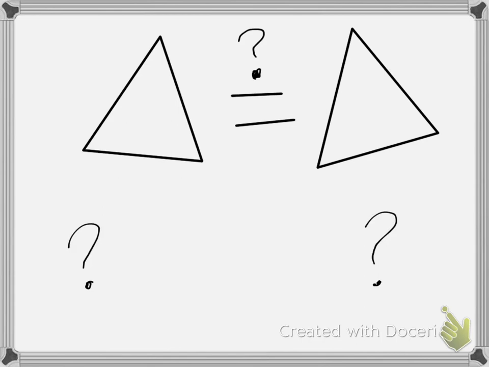So the first thing we're going to look at is, what criteria or specifications does it take to say that two triangles are equal to each other? And why might this be useful? You might use this when you're building something. A lot of builders, houses, they have triangular support beams and things like that. And we may want all our support beams to be equal to one another. So there are four basic principles that allow us to say that triangles are congruent to one another. We're going to go through all four of those.